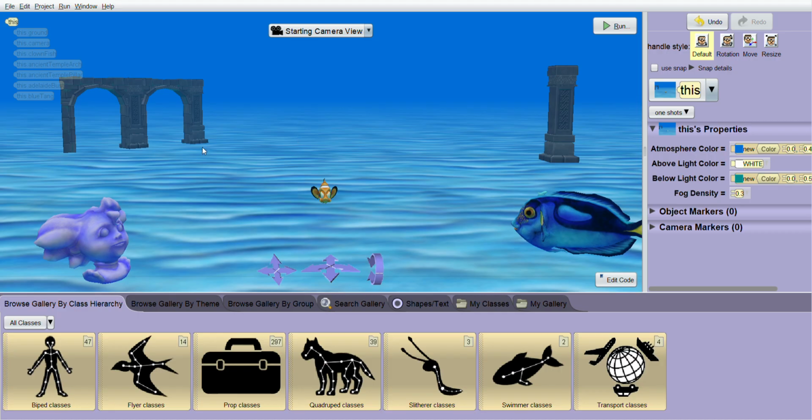I've got a statue to the left of the screen, a temple arch to the left and in the back, a column to the right and in the back, and then a blue tang fish in the front.